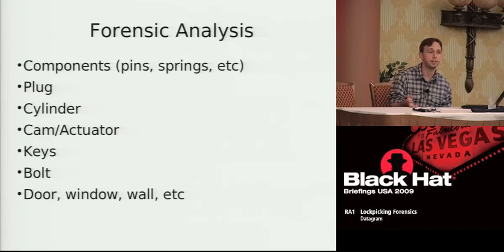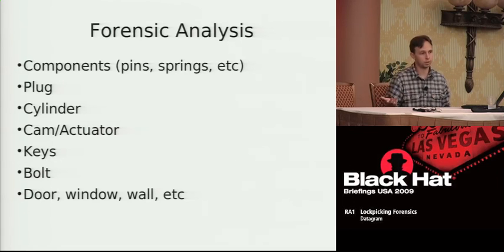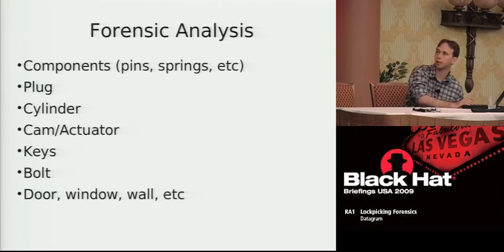We're also going to look at the keys. Keys are very important because obviously we touch keys, we put them in our pockets, in our bags, in places where the lock doesn't go, but that has a lot of trace evidence that can help identify the person. We're also going to look at the bolt work, any other additional things. You know, every door is different, so we're going to look at everything else that relates to the lock or keying system. We're also going to look at, obviously, doors, windows, walls, because those are very common places to enter. But again, we're not going to focus on destructive entry for this talk.